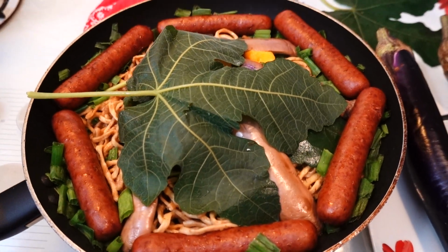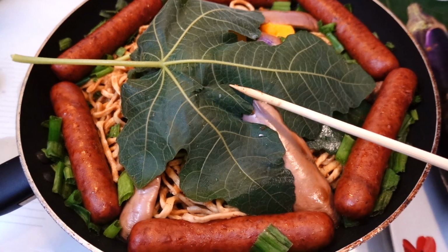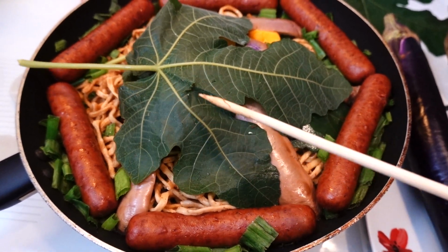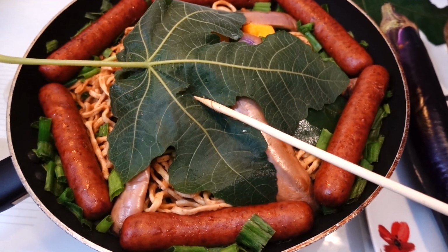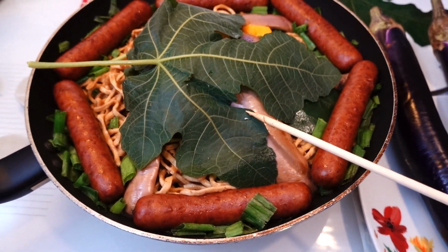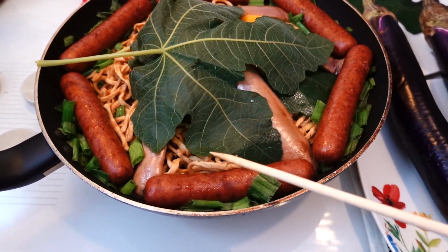Today, I want to share with you my special dish using the fig leaf, F-I-G. Because my fig tree does not produce any fig, I'm using all the leaves. I use the leaves for making soup. I use the leaves for steamed fish. I use the leaf for making soup for the noodle.